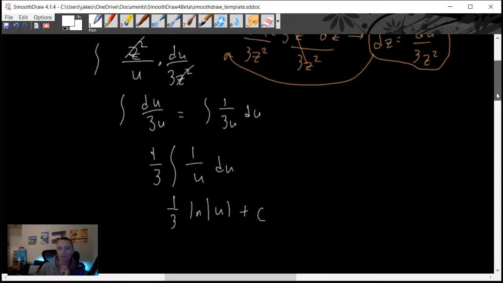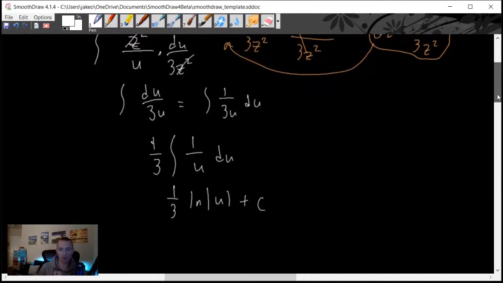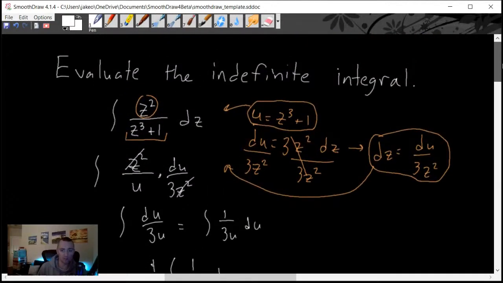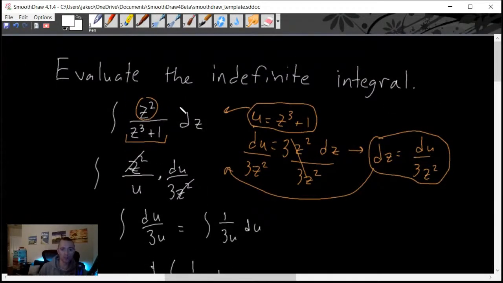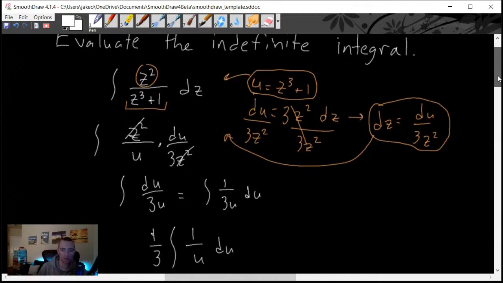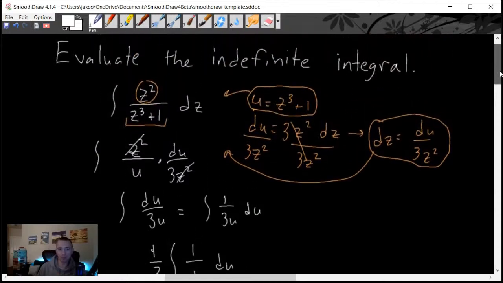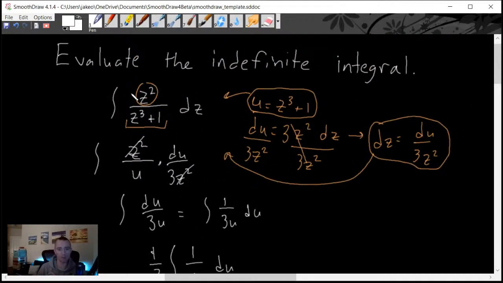And now there is a little bit more to do here, because what we've done is we've just integrated with respect to u. We've basically just converted this problem into some new variable, which we just made up, right? The original function was in terms of z. We basically just made up a new variable u and plugged it in there and integrated, which is great because it made the integration a lot easier. However, 1/3 ln of u plus c makes absolutely no sense in terms of the original problem we were given that only had z's in it. The u we just kind of artificially put in there to make our integration easier.